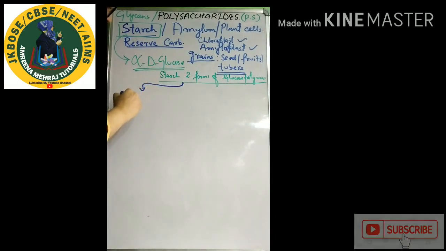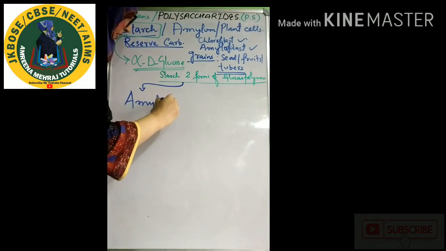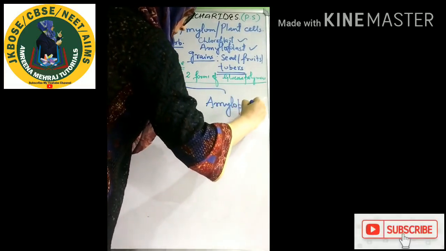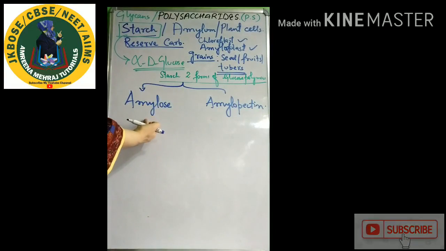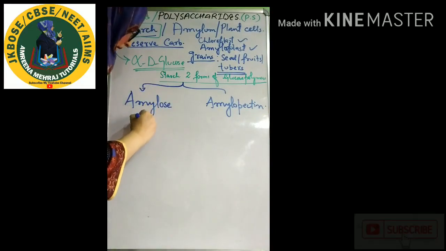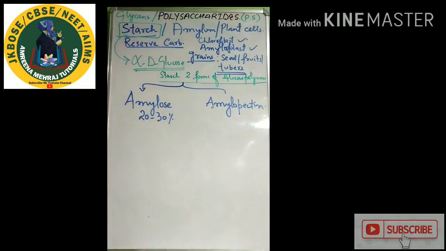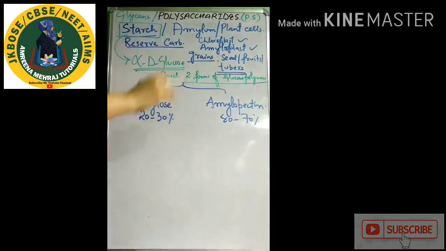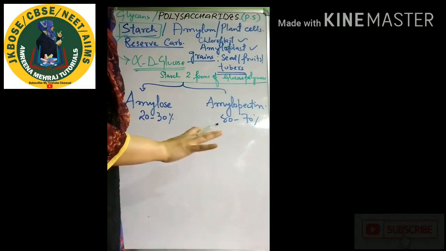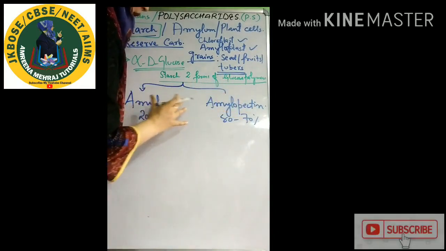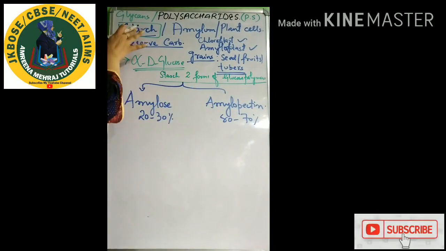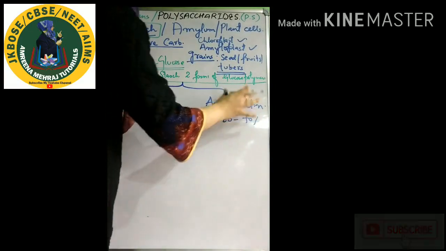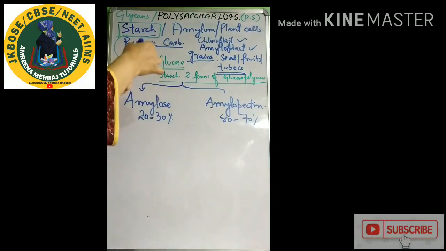One polymer is called amylose, and another polymer is called amylopectin. There are differences between the two. Very important. Amylose, my dear students, forms about 20 to 30% of the starch, and amylopectin forms about 80 to 70% of your starch. One thing is important, you must not be confused. Both of them together form your starch. So starch has two types of glucose polymers: one is amylose, another is amylopectin. I will give you details ahead.